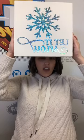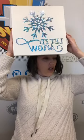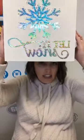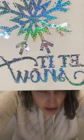So the holographic worked, just not as well as what it should have. I mean, there were still some places that didn't stick. From here, this looks pretty cute, but whenever you get it up close, you can see where that outline was supposed to be.